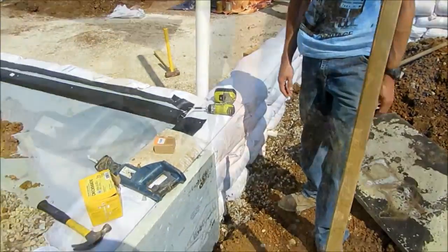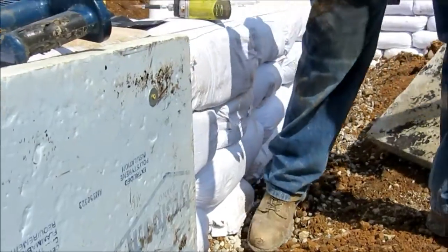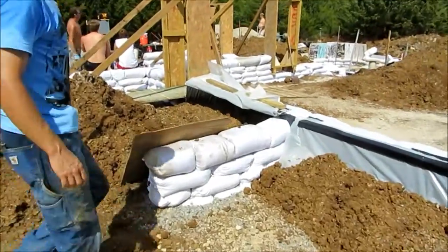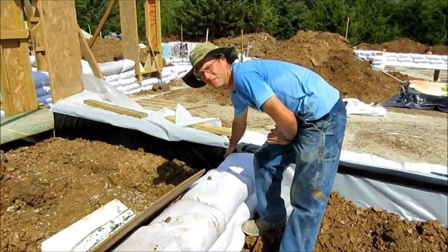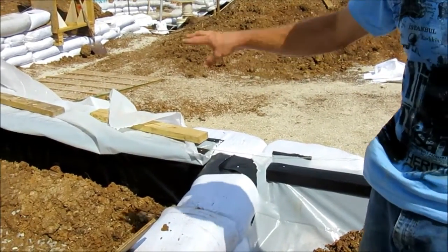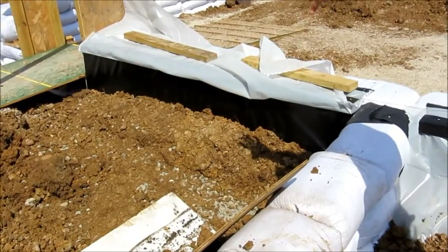They wanted to change that, so they piled it all up and put it on Craigslist — that's when I purchased it. From 12 inches up, we need to provide a way to prevent water from getting into the house. The foundation is protected three different ways: we have the French drain underneath that drains water by gravity about a hundred feet out toward our garden, we have the pond liner that protects the styrofoam insulation and keeps moisture from getting inside the walls.